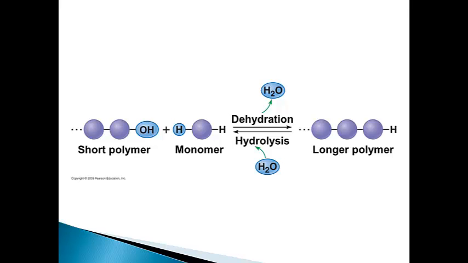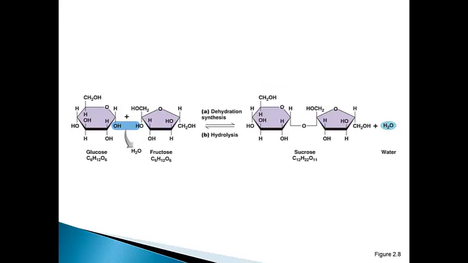Now, when we're looking at this picture, it's not intuitively obvious that these purple balls don't represent a single atom, but actually a larger complex of atoms. So let's look at a slightly more detailed image of this same thing. In this case, the purple ball is replaced with a sugar molecule. A sugar molecule is a type of monomer, a single building block piece.